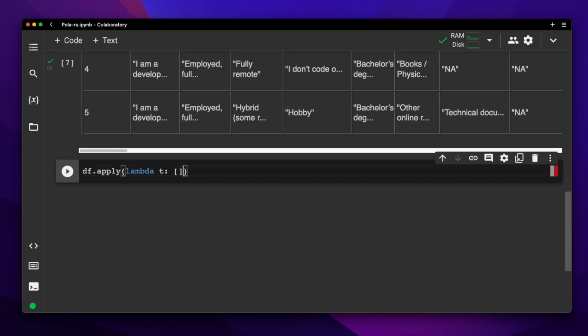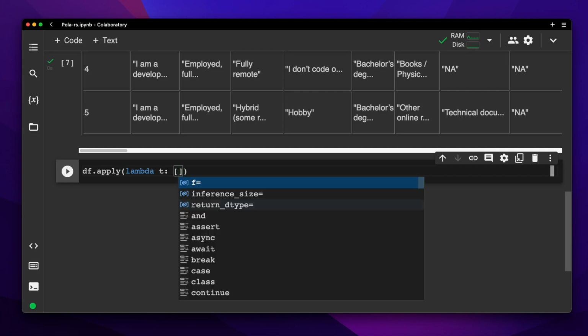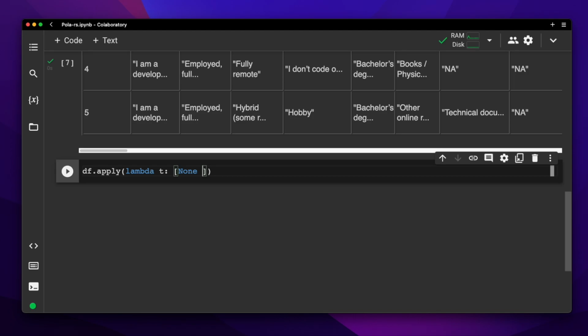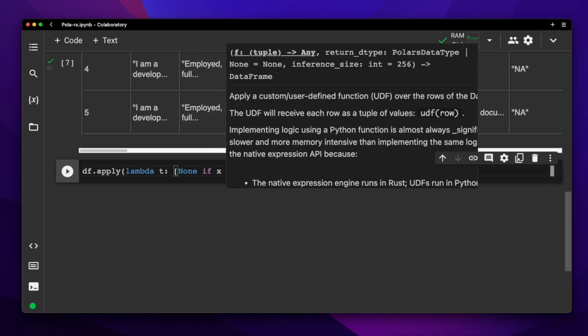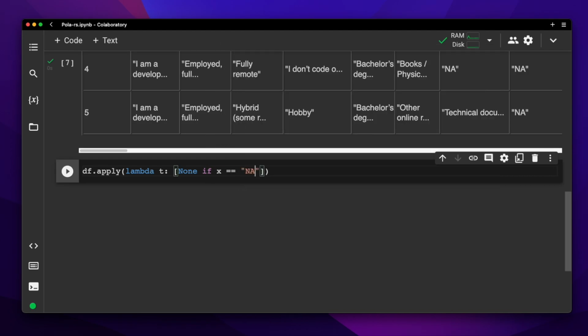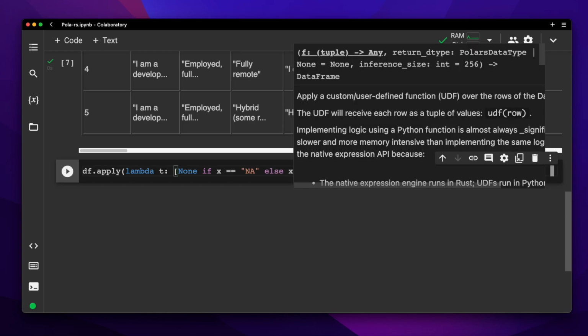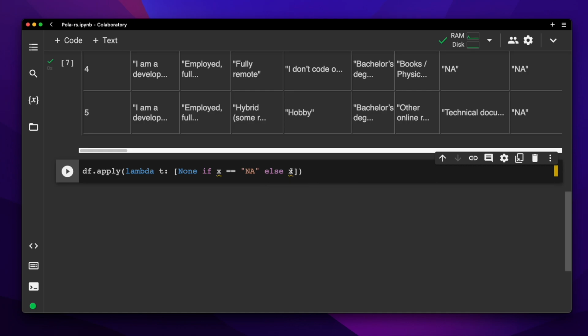So let's do that. We have to return a none value if x is equal to NA, else return x as is. Now where do we get this x from? We get it from for x in list of t.